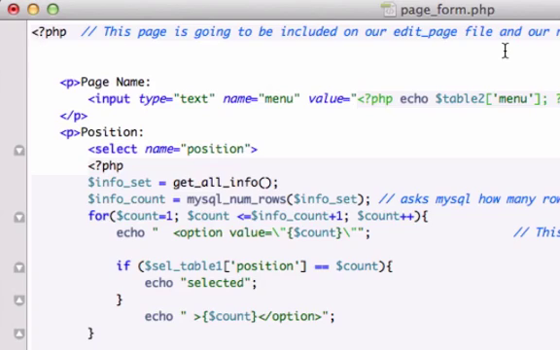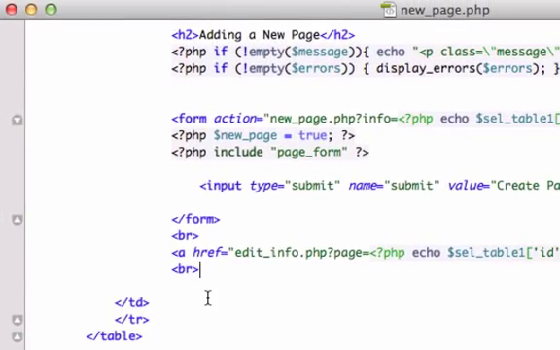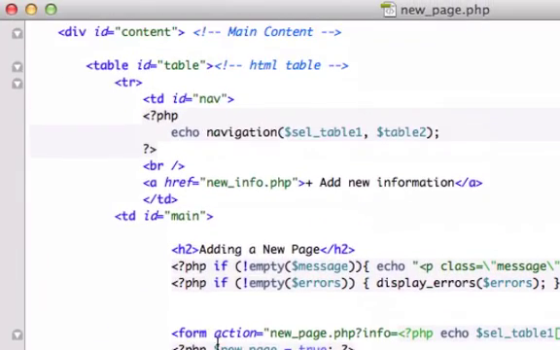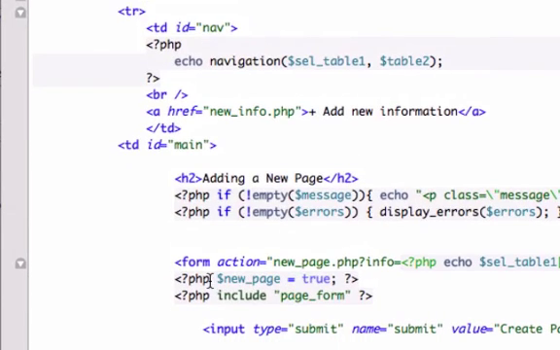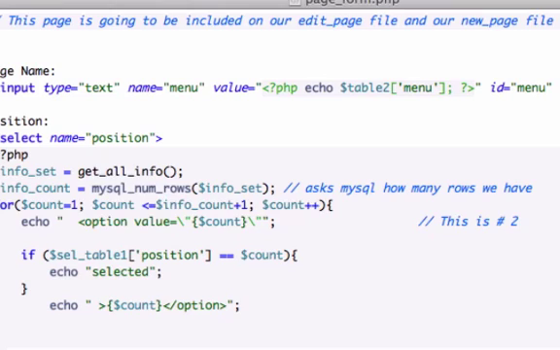So underneath my comment, I want to test our Boolean variable, aka our new_page variable. If the new page has not been set, then we're going to set it to false. Remember the variable that we created on our new_page.php file? Where is it? Right here, new_page equals true. Well, that's why I created it, so we can test it on our page_form.php file.